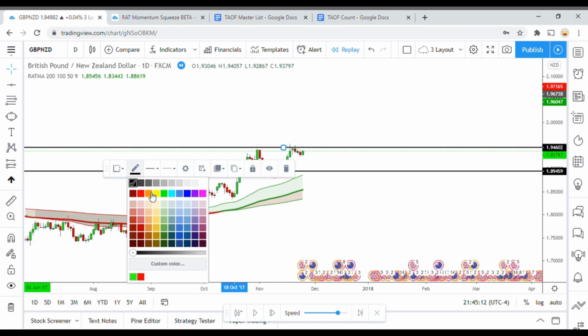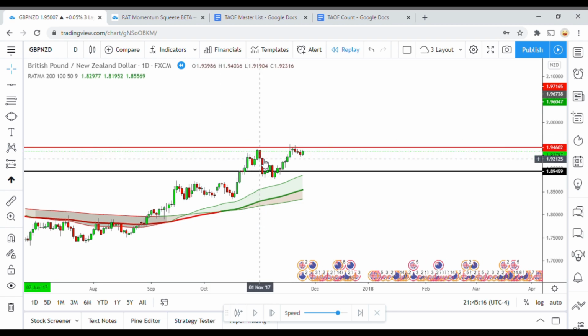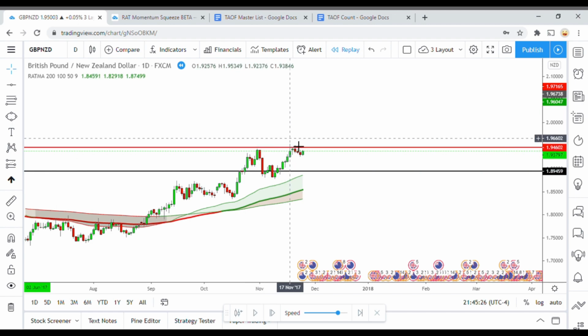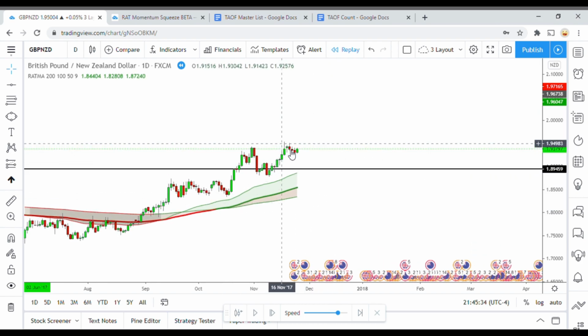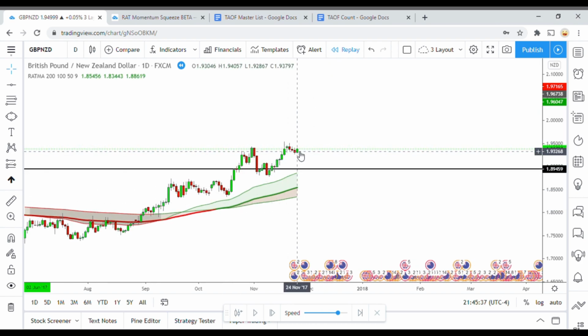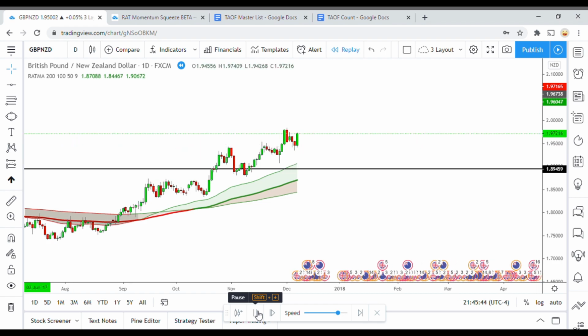And what they're doing is they are wiping out most people's stops, because this is where the short traders that went short here would have put their stops, right up above this high. So now they've spiked it to the highs, pinned this pin bar over here up into everybody's stops, stopping them out, making themselves some more money, gathering up some more positions, and now they're probably going to shove it back down. It's often what they do.